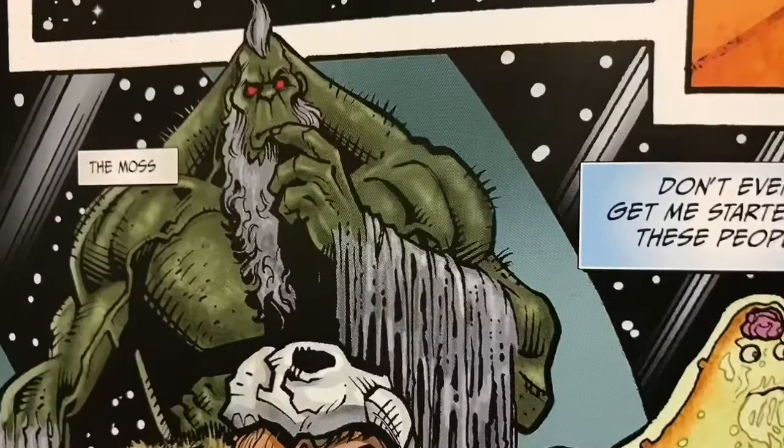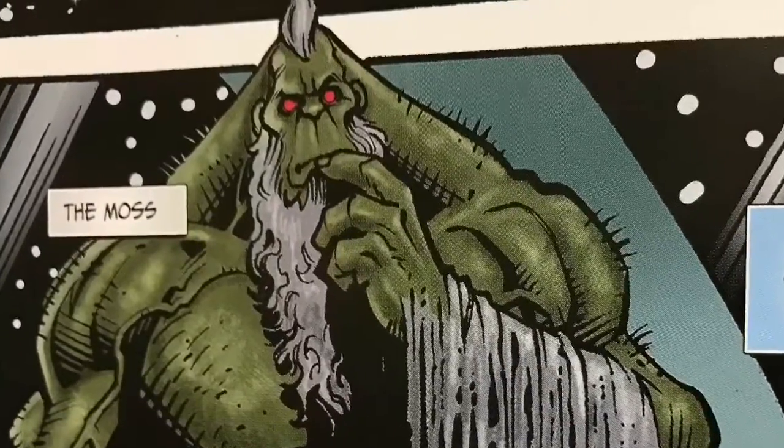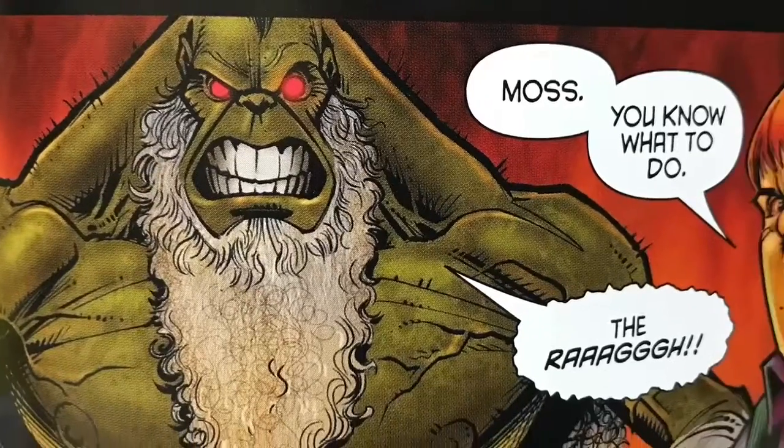She kind of hangs out with this group of supervillains known as the Murderer's Row. And there's Loverboy, but there's this one character named Moss who's literally like this hulking thing of moss, and he kind of speaks in broken language a little bit. It kind of reminded me of Bizarro. I almost wonder if that was an homage to Bizarro a little bit, but really just a kind of interesting concept. Another one of those pieces of artwork that I went back and looked at because it's just really fun.